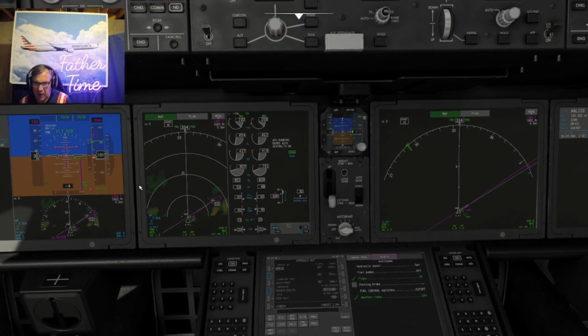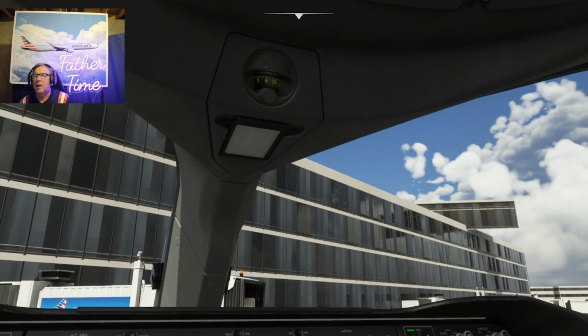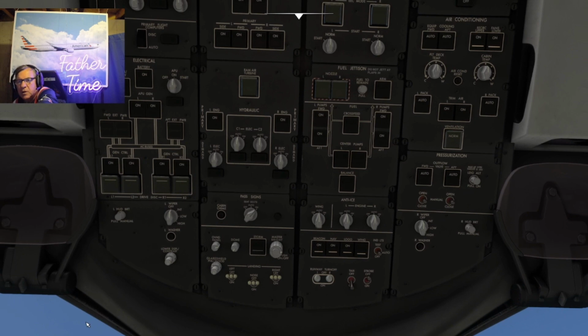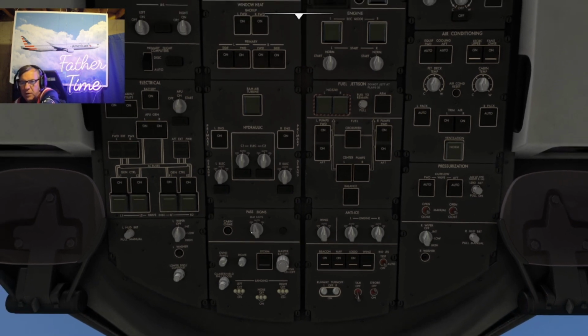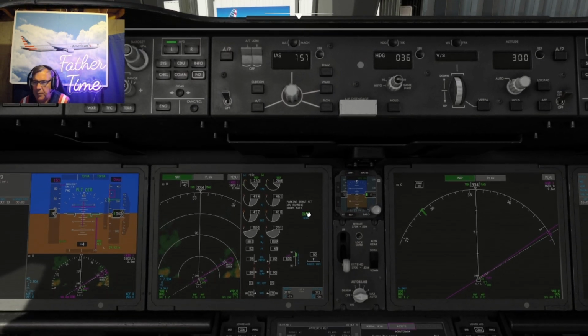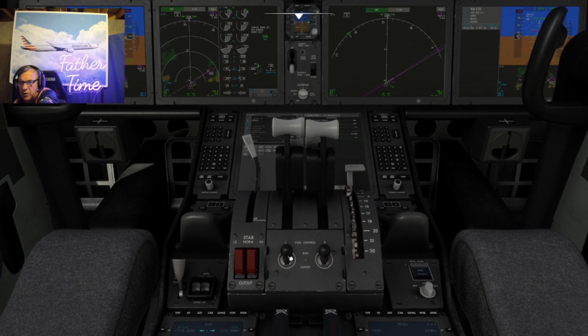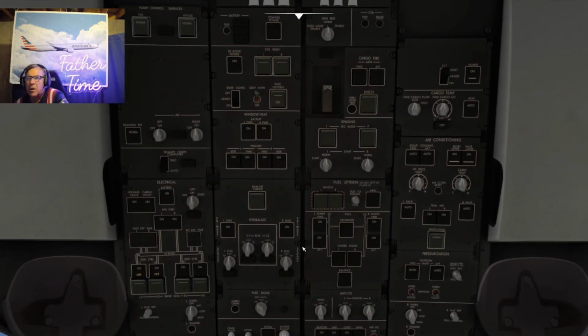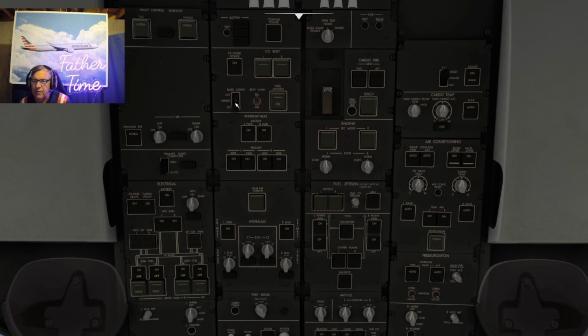All right, brakes set, reach to the overhead, and we go. Seatbelt sign is off. We check down here to see if the APU is running. APU is running, and then we go down to the throttle quadrant, just shut both engines down. Then my sequence is emergency lights off.